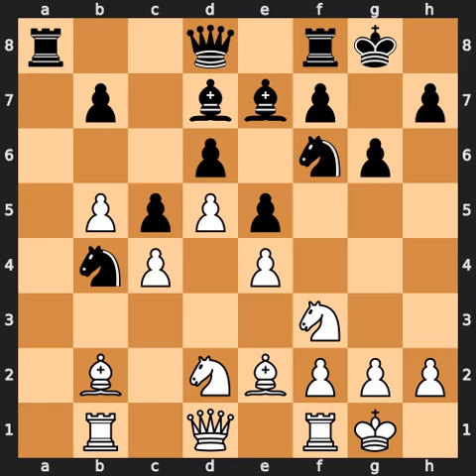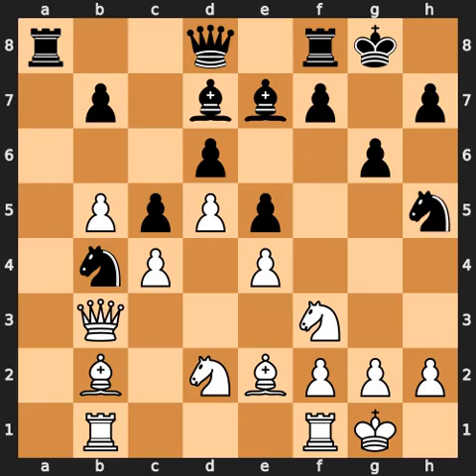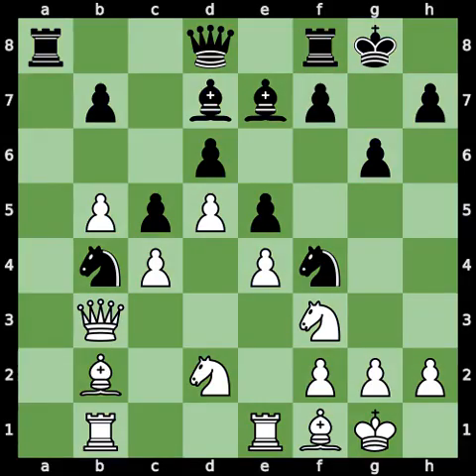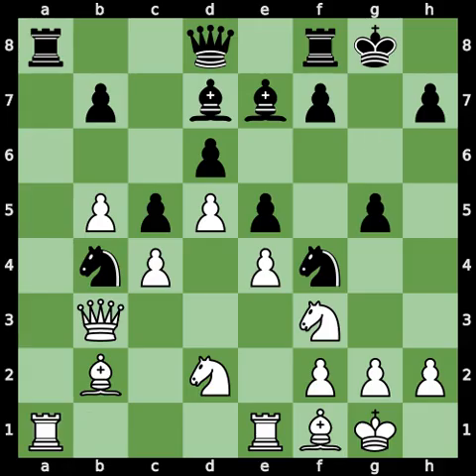g6. Queen b3. Knight h5. Rook from f, e1. Knight f4. Bishop f1. f5. This move was inaccurate, the best move was g5. For example, g5. Rook a1. g4. With a balanced game.